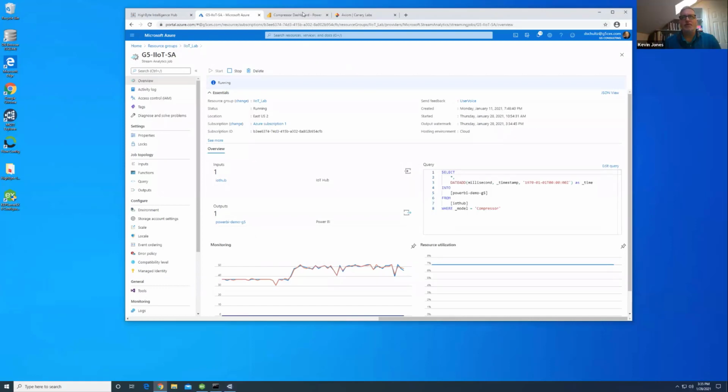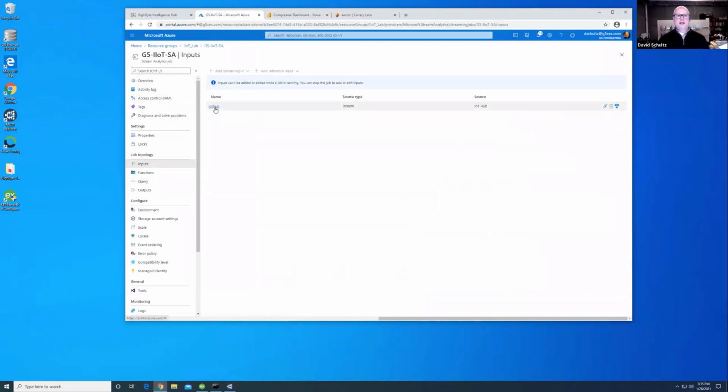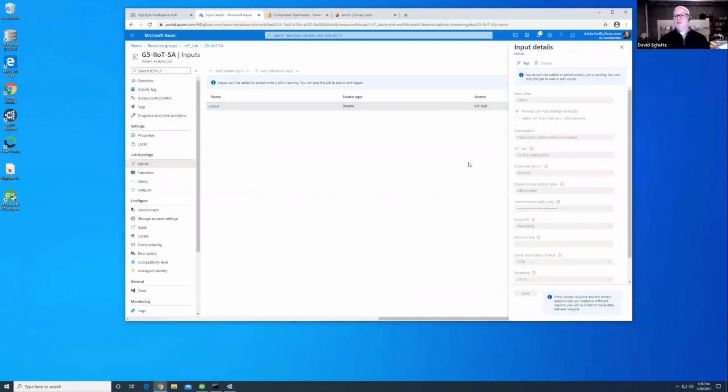Quick question. So in this SQL statement, the from table, the IoT hub, that is a reference to the input in stream analytics? Yeah. So the input is this right here, and that's just pulling it right from my IoT hub. So again, this is the information that's coming through.